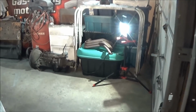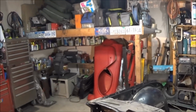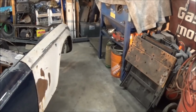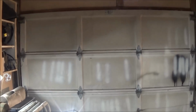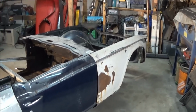So we've moved all the bins into the garage that are being used for the restoration of this car. Anything that we had over in this corner that was not related to this car, a lot of TR250 TR3 parts, I've moved into the trailer. I don't want to have to go in and out of the trailer during the winter time, as it's going to be a little more difficult to do that, since these two garage doors will shortly be insulated and shut for the winter time. So I'm trying to organize my parts to be inside the garage where I need them, versus being in the trailer where I'll have to sort of dig through the snow and cold to get to them. So just thought I'd give you a quick look at that.